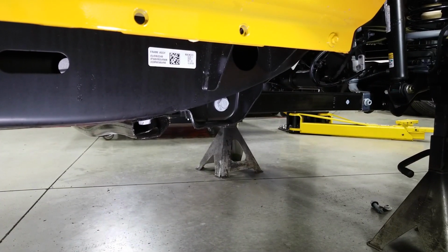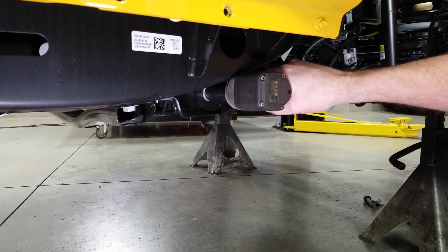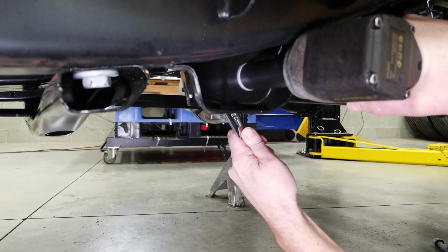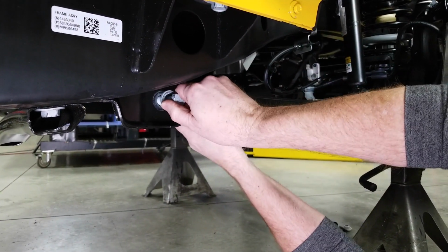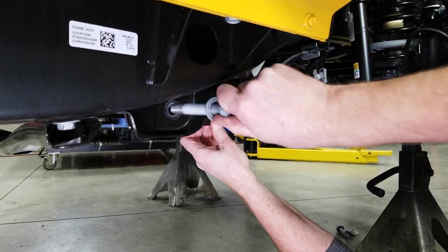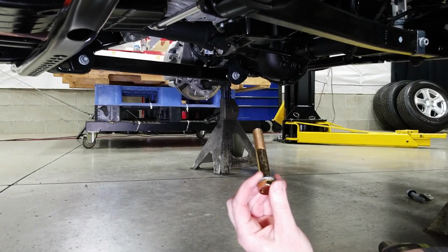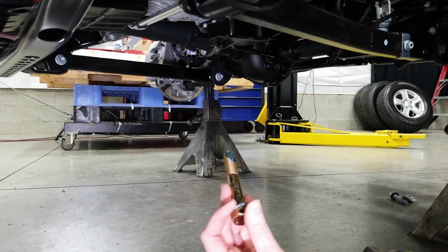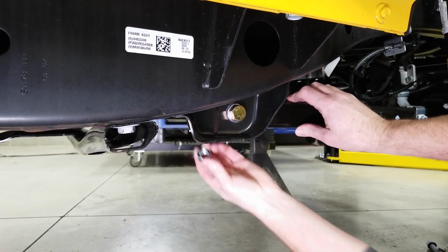Moving down to the lower control arm, we're going to start on the frame end. On the bolt head is a 21mm, and on the nut it's 24mm. And again, we're just doing these one at a time so we can move that bolt right out. Take the 16mm Grimm bolt, again with the blue Loctite. And then a washer on the back side and the new locking nut.